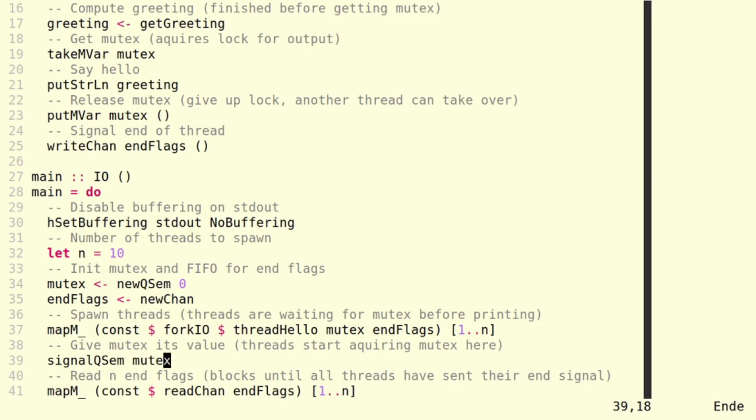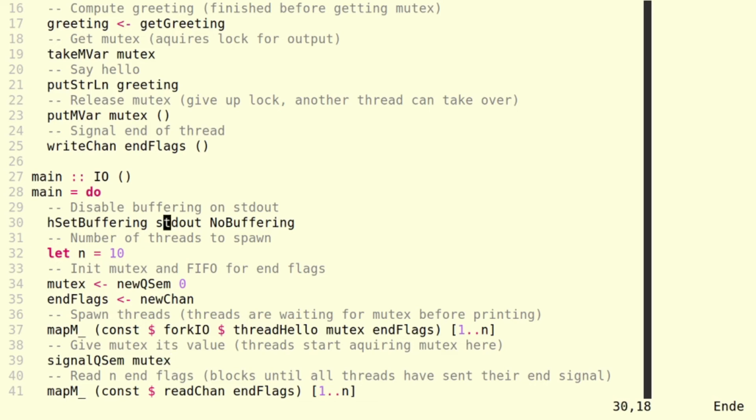Now it's very important, of course, that if we have a mutex, the quantity can never go over 1. It should never be 2 or 3, since then multiple threads can acquire it. So that is something that we have to make sure. There is no automatic way of doing that.